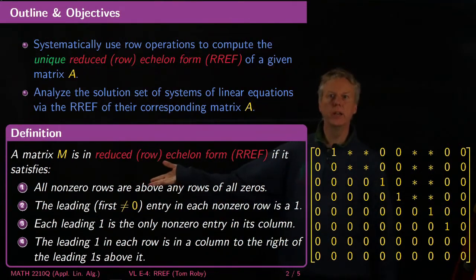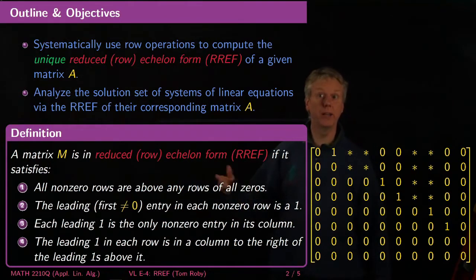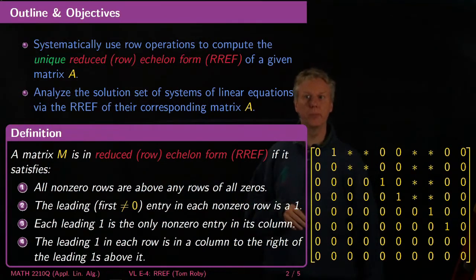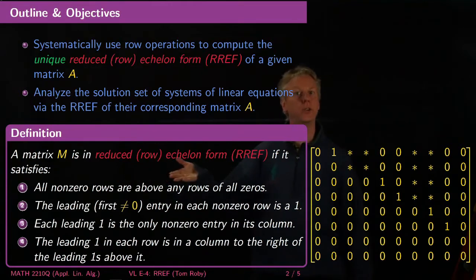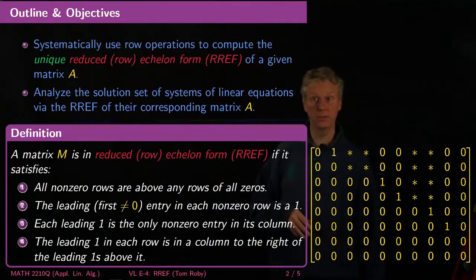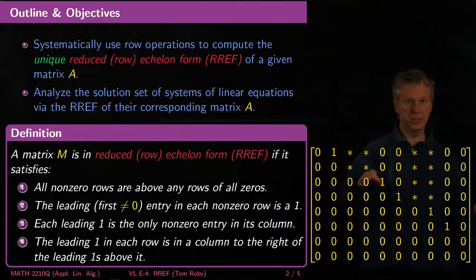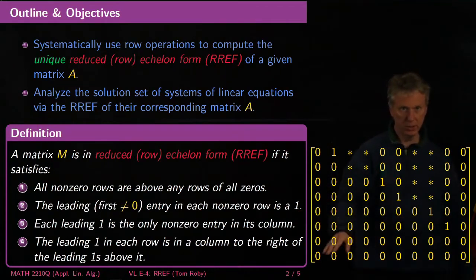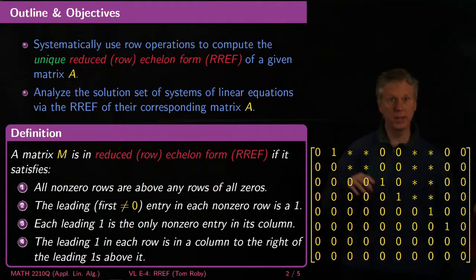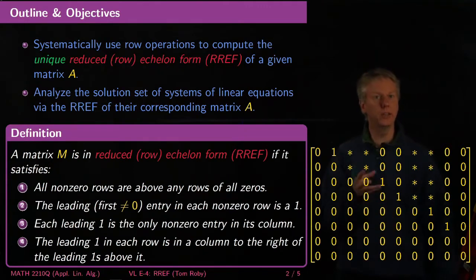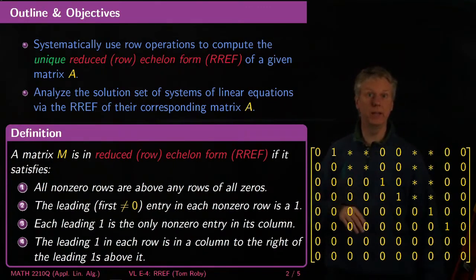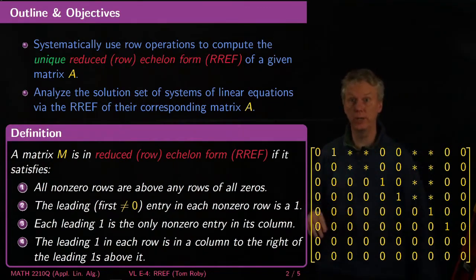So let me just write down the definition on this early slide because it takes a lot of space. A matrix, and this is really a reminder, is in reduced row echelon form if it satisfies: all the non-zero rows are above any rows of all zeros. If you look at this picture, you'll see that we've got two rows of all zeros at the bottom, and the rest, the stars, mean you could have any non-zero or possibly zero entry in it.